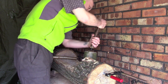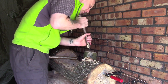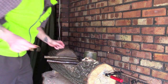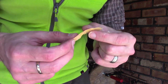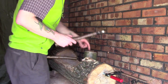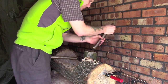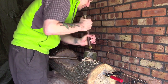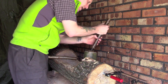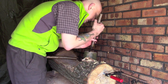And you know, I've been sitting here for the last 20 minutes or so, literally doing nothing but this. And although the shavings, and I don't know if you can appreciate that on the camera, are very thin, there's not a lot of material being taken off per sweep of the blade. But what I am able to do is just sit here and quite happily keep going round and round and round. Very little effort, very little strength involved, unlike if you were using an axe or maybe a gouge. And I can then produce quite a large number of shavings very quickly.